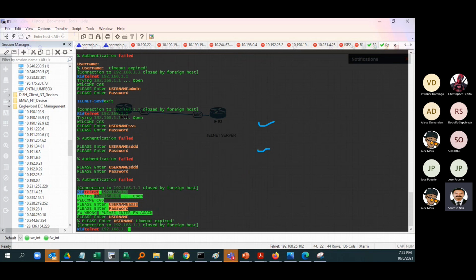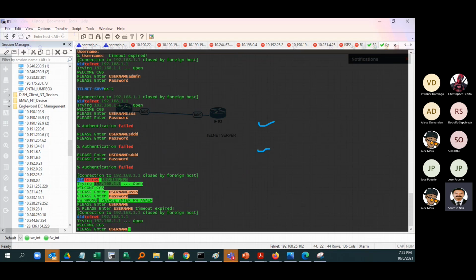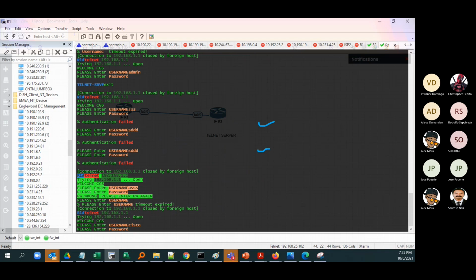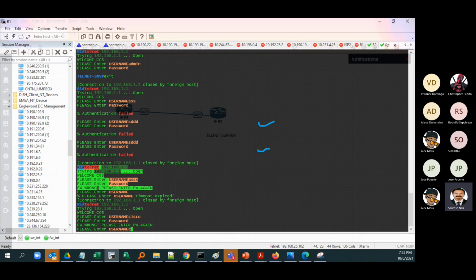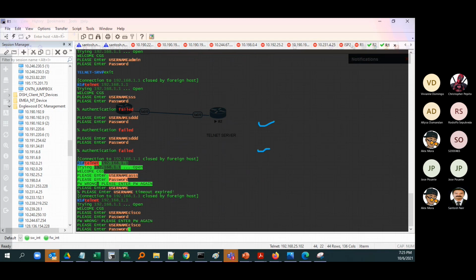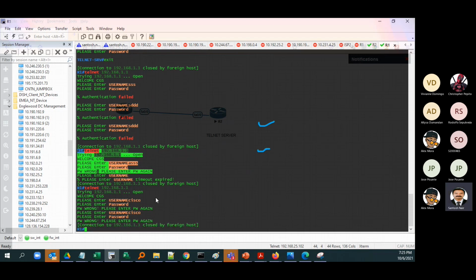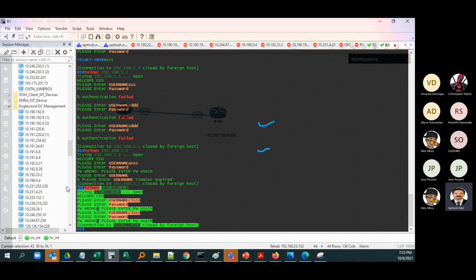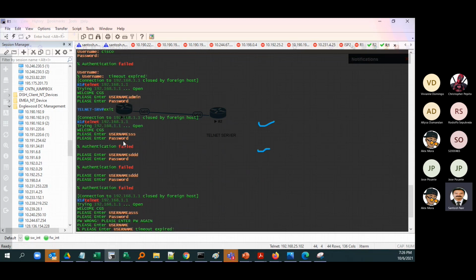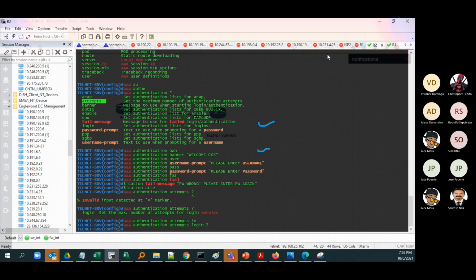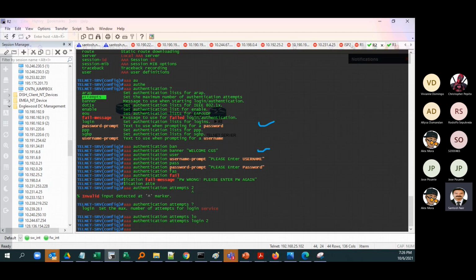Now what will happen is, if we are going and we are giving, say, Cisco, a user that is not there. See, it is closing the connection after the second attempt. Okay, so the maximum attempt that we can do is 2 attempts. So these are the options that we have in AAA configuration. Okay. Apart from that, we have to configure AAA accounting.